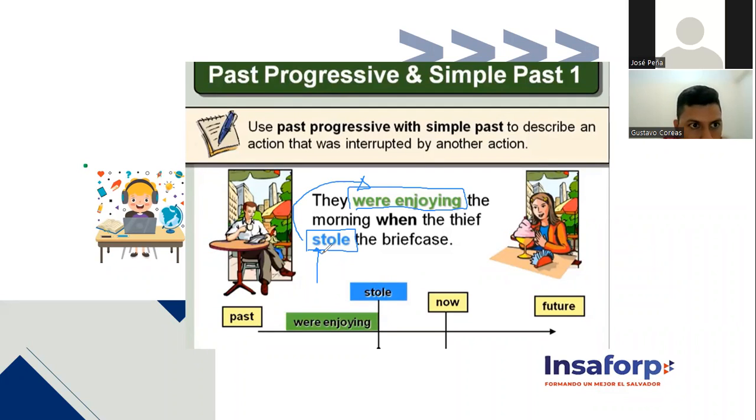Now, I would like to hear any example from you in which you start thinking about your past and think about which activity is longer than the other one and which one interrupts the other. There are many things that we can say about this topic. So anybody, maybe about yesterday, about today in the morning. So what can you tell me about your life, about what you observed maybe today? Any example applying this structure?